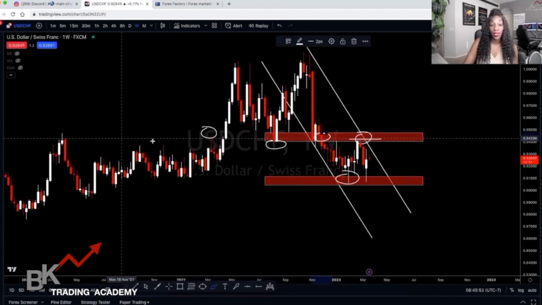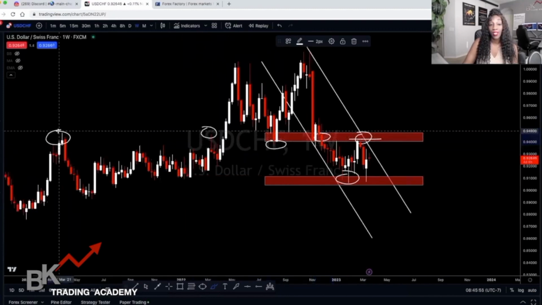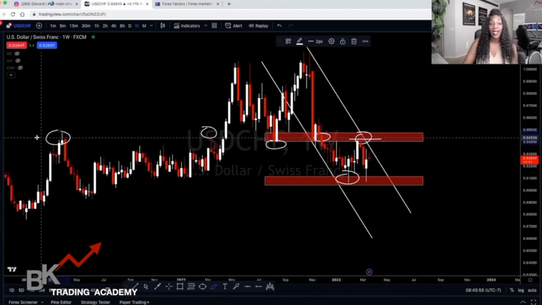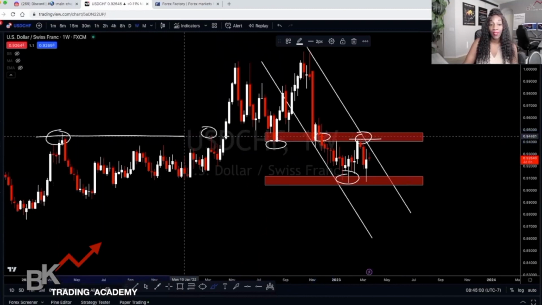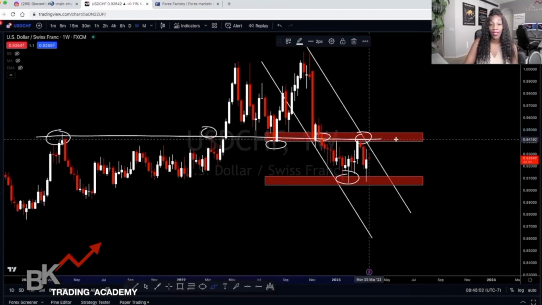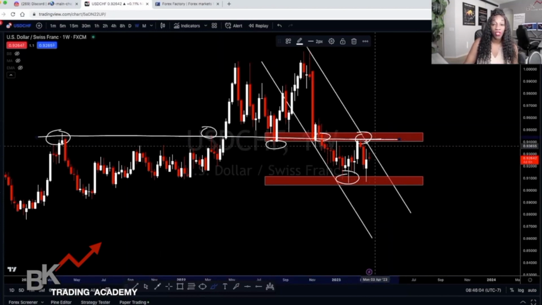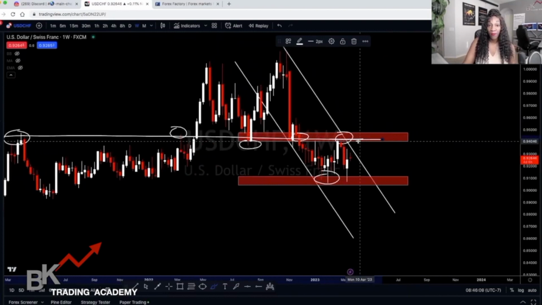Okay, so if you look within this area, this is a zone that the market has respected as both a very strong level of resistance and also support as well. It also aligned with our trend line resistance. We got wick rejection in the zone, which is a confirmation for the channel strategy.